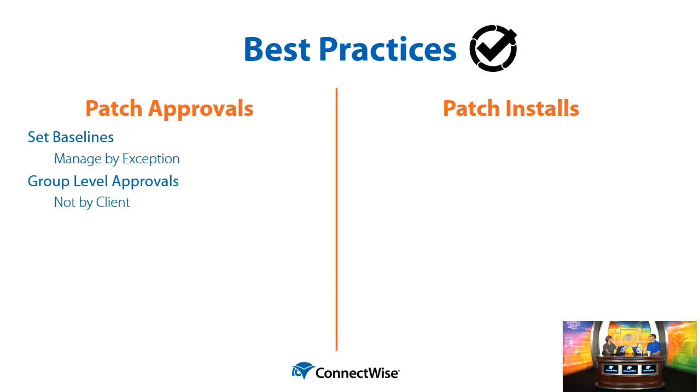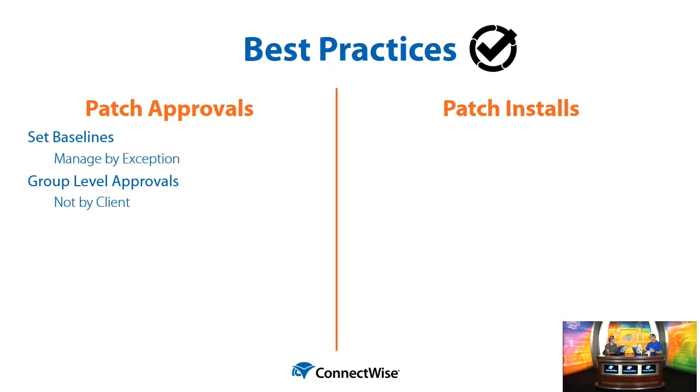What are the majority of your machines? I'm patching workstations and servers, and then servers by role, right? Exchange servers over here. Especially for approvals, if I want to deny a patch, I specifically don't want this patch. Well, I don't want to create a client and just deny it there. I want to deny the patch and add all the devices into it.